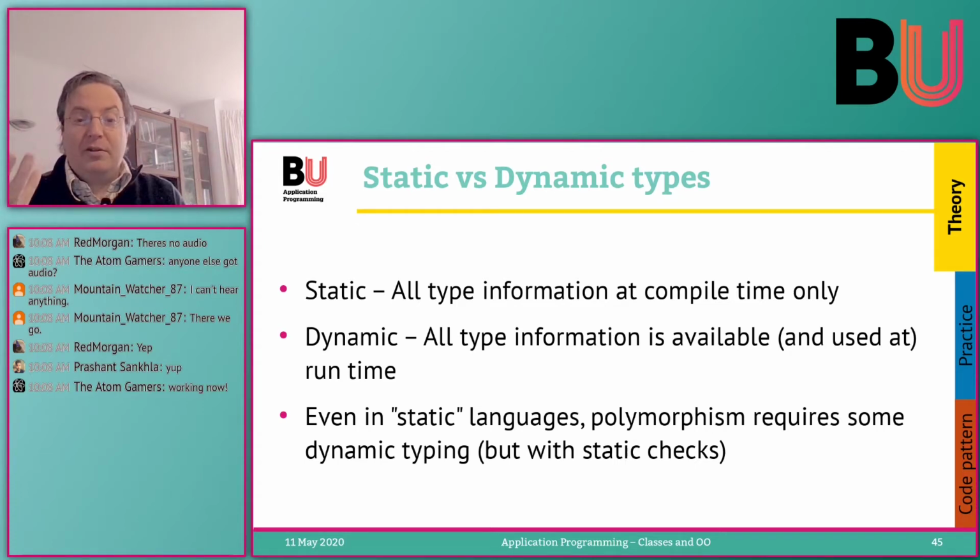Another way that you can handle types is dynamically. You record for every value what the type of it is, and then at runtime use that.